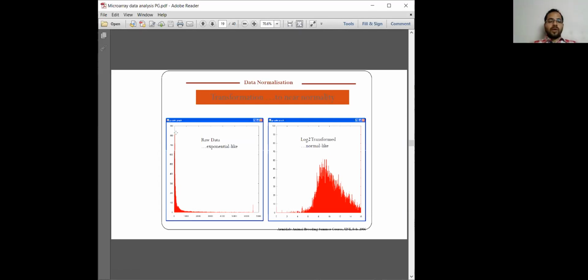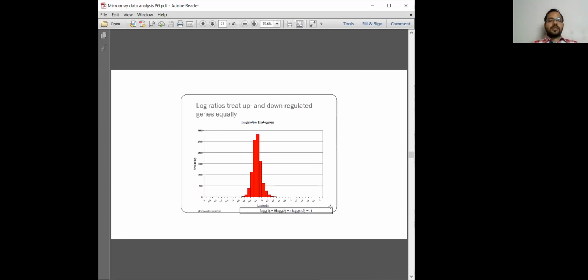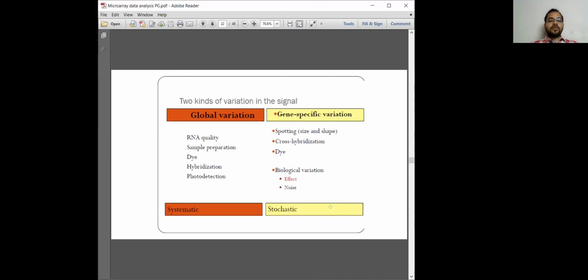Suppose in one experiment you are getting this kind of raw data, an exponential curve, but it is not very easily quantifiable. For that you can do a log transform technique, and then the data will be spread out like this, and we can see whether the data is good or bad. That kind of comparison we can do after log transform. These are the techniques. I am not going to discuss this now, we will come to it later also.